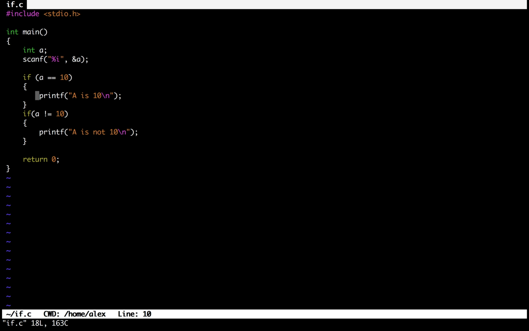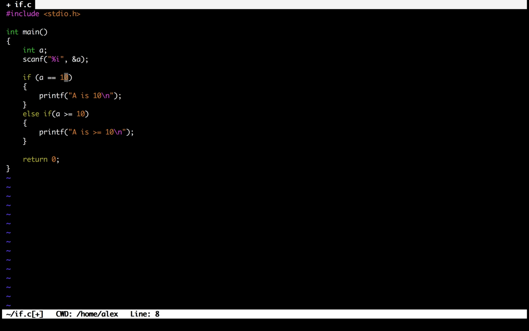But let's say we wanted to do something like this. We'll say greater than or equal to. So we'll say else if A is greater than or equal to 10. So when we're going through and doing this, obviously we're going to still test this condition.